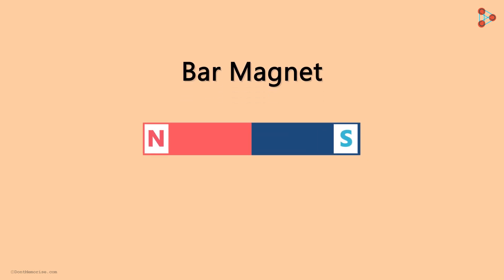Let's consider a bar magnet. Its shape is similar to that of a chocolate bar. It has two ends on the opposite sides where N and S are written. Do the ends have any significance? These two ends are called the poles of a magnet. The one where N is written is North Pole and where S is written is South Pole.